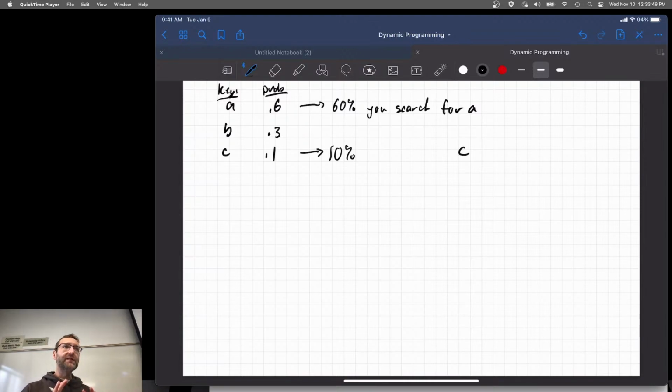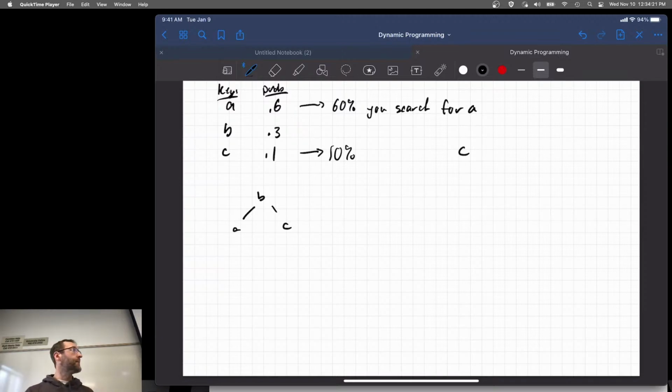So there are going to be things that are more common, and there are going to be things that are rarer. You want the more common stuff up here, shallow in the tree, because it will take you fewer key comparisons to find it. The less common stuff is going to be deeper in the tree. With only 3 keys, how many possible trees are there? Let's take a balanced tree approach, A, B, and C. Remember that A is less than B, and B is less than C, so you have to preserve the binary search tree property.